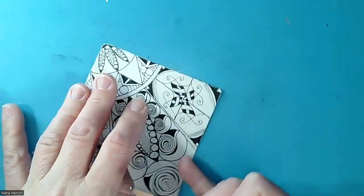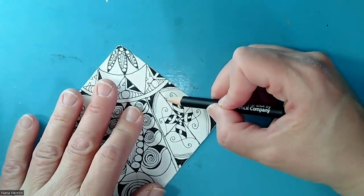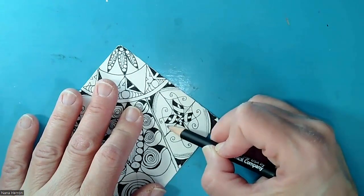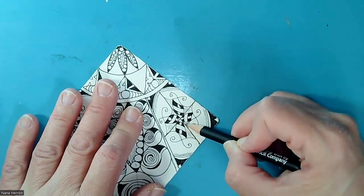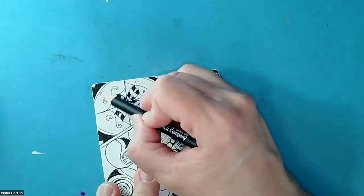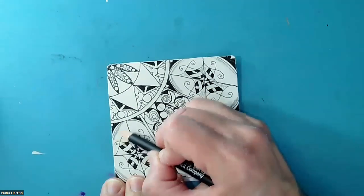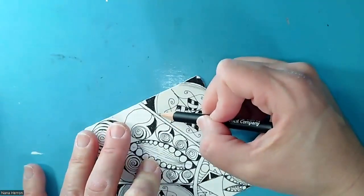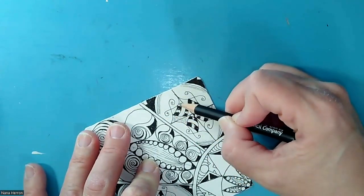There's always different ways that you can add shading. This is just one of the ways. And then I think I'll add a little bit in here. Like that. And we'll do the same on the other side. I'm not adding a lot of graphite, just a touch of it. I'm not pressing very hard. You can always go back and add more later if you would like more.